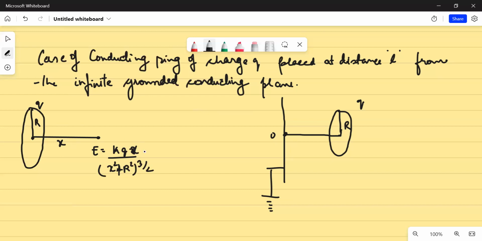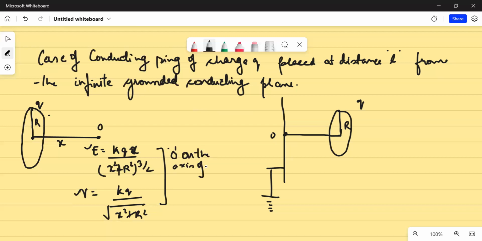But for now understand, this is something that you know from your standard 12th. If you don't know, should I derive it? You can do it, yes sir, it comes from here. Done. This is quite easy. So the electric field is this, and potential is given by kq upon root over (x square plus r square). I think you are aware of these two results. So this is the electric field and potential at a point O on the axis of the ring of charge q, radius capital R. Is that clear? I hope this is clear.